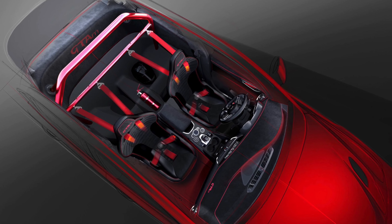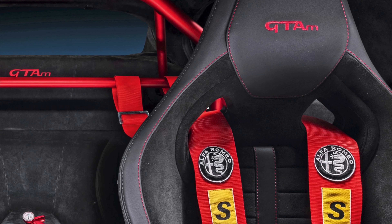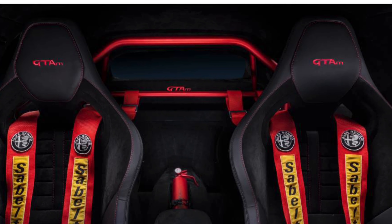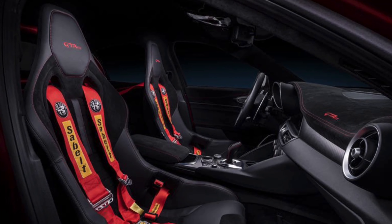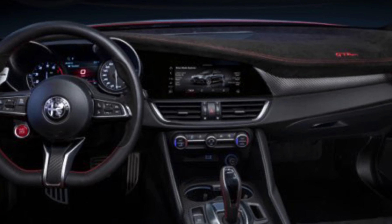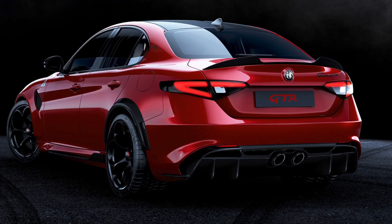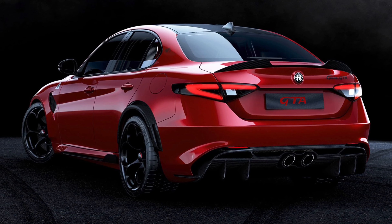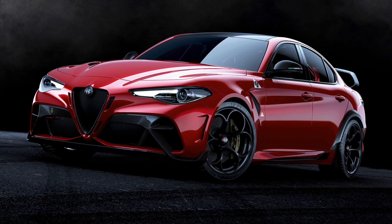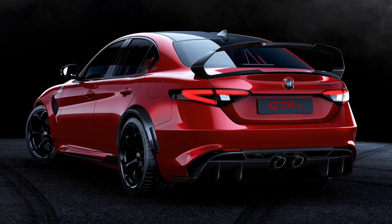Here's a thought on them making a super sedan based on a car that doesn't have the best reliability records. I can't speak to the reliability of the Giulia because I've never driven or owned one — I can only relay what big automotive journalists have said, and they're saying it's not reliable. Hopefully Alfa Romeo has addressed some of those issues. As for why not make a specialized version of the 4C — I think they've already done that, and the 4C is getting up there in age, so it doesn't really make sense to make specialized versions of it.